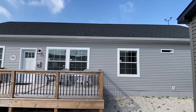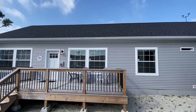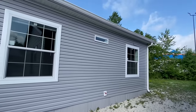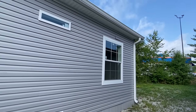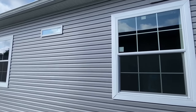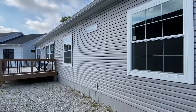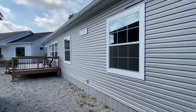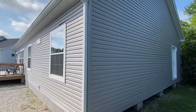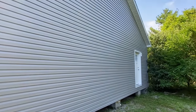I just wanna look at a few things on the exterior, and we're gonna head on in because they got some AC in there. And that's where I'm trying to get to. But yeah, this is a show model, basically order off of this one, and you can kind of customize and do stuff like that. So keep all that in mind. We've got us a water faucet there. And I always like to just show the full exterior briefly, just because I want you to have at least an idea where everything is at.